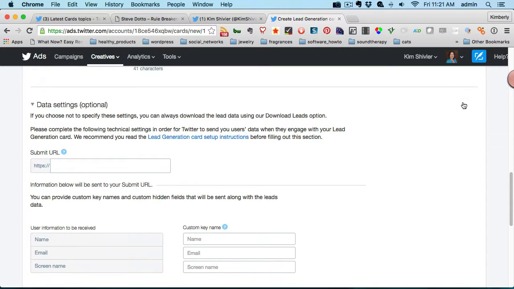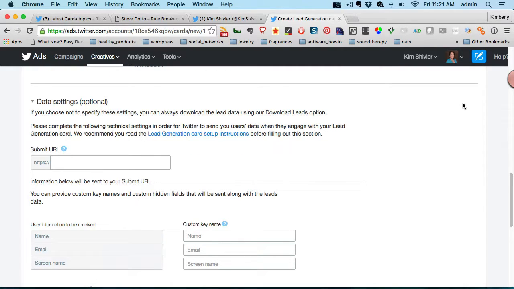Now this is going to be your submit URL. If you are using any of the email management systems that will integrate, they will give you what's called a submit URL, you can post that in here and it will go directly into your email campaign. I recommend creating a separate list just for this so you can track where they come from. This option works with MailChimp, Aweber, ConvertKit.